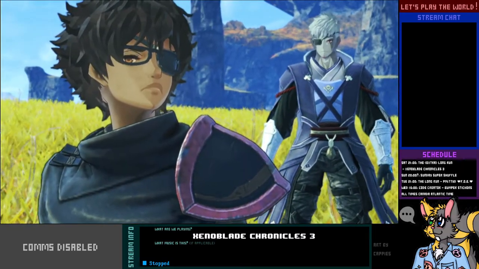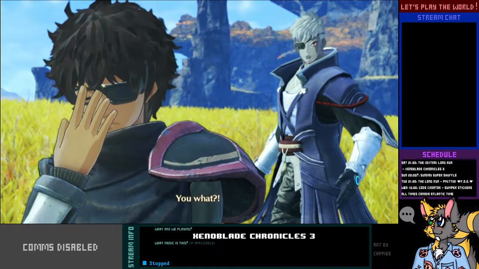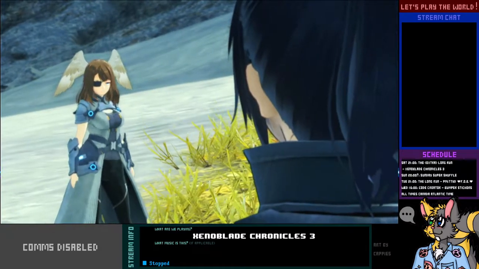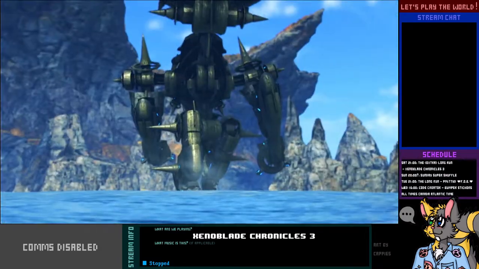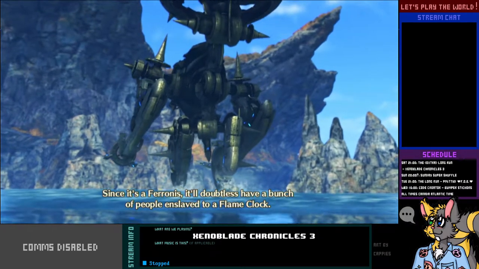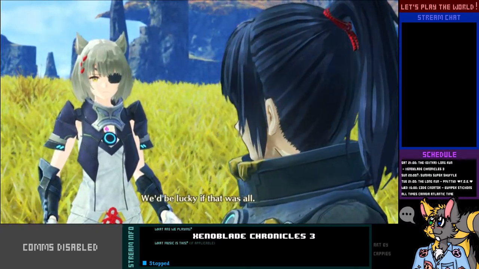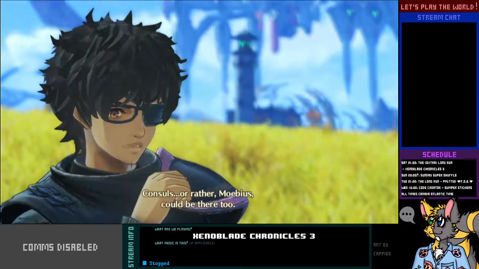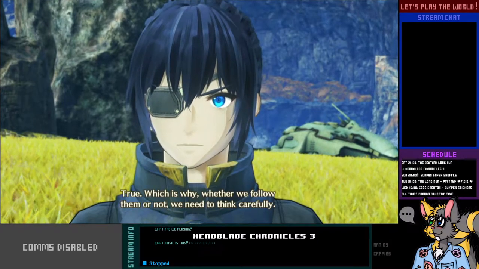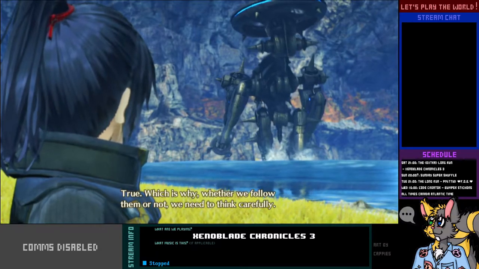Wanna follow? Even better, let's make a big sign saying, "We're idiots, please shoot us." You what? Give it a rest, Lance. So, what's the plan, Noah? Right. Since it's a Pharonis, it'll doubtless have a bunch of people enslaved to a flame clock. They might not be too happy to see us, though. We'd be lucky if that was all. Consuls. Or rather, Moebius could be there too. True. Which is why, whether we follow them or not, we need to think carefully.